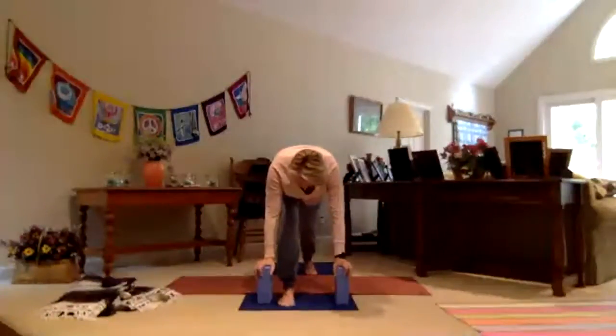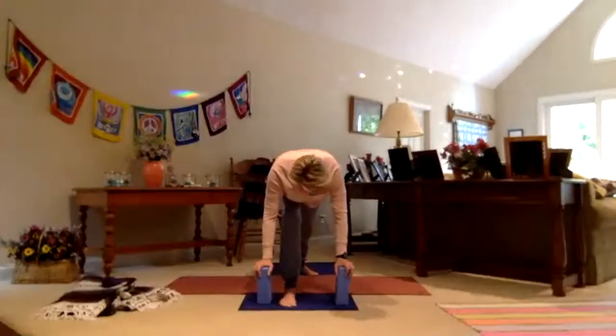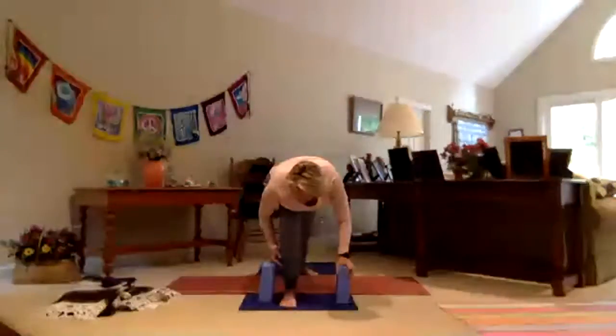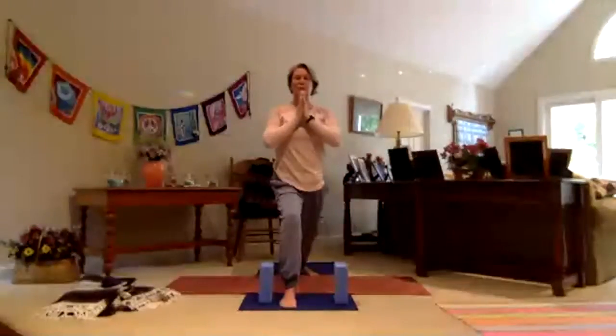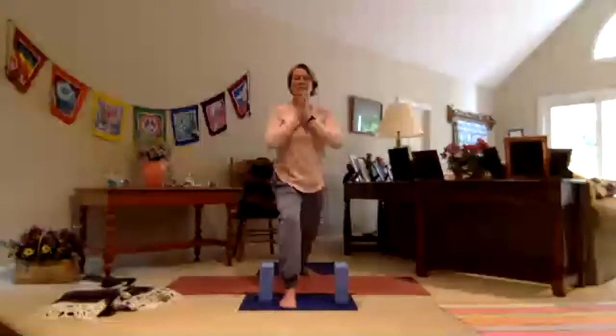We're going to step back with the right foot. Now turn the heel inward and lower the foot. Now you've got that little external rotation of the right foot. Bend the left knee and rise up from here. Arriving in Warrior One. Breathe. Making sure to reach to the pinky toe edge of that back leg and making sure the front knee doesn't go past the toes and stays lined up over your ankle.